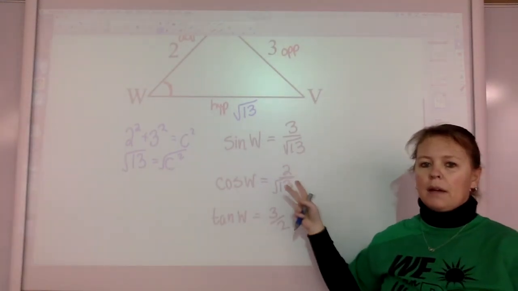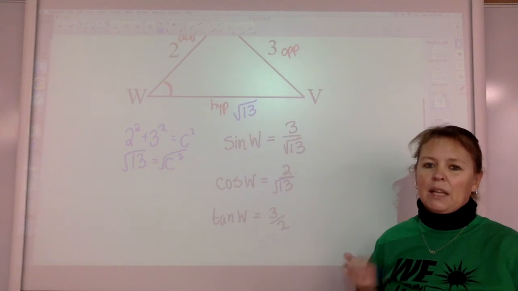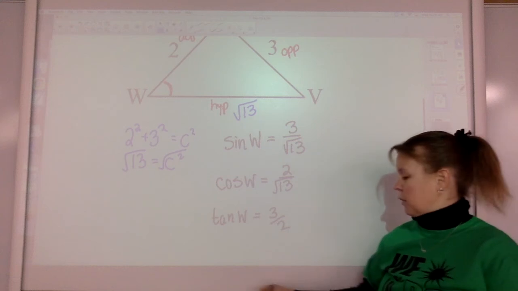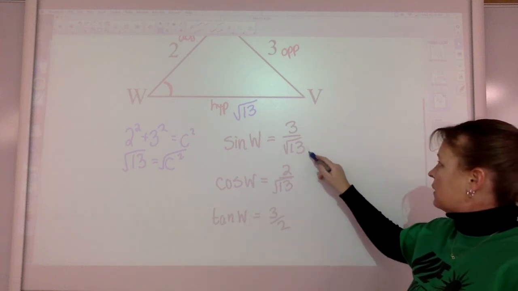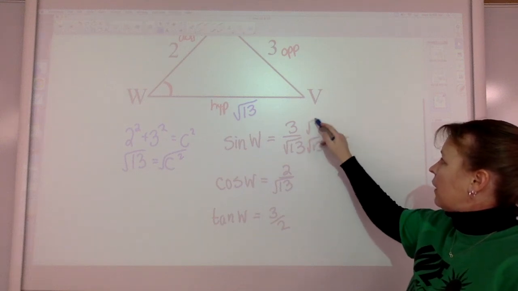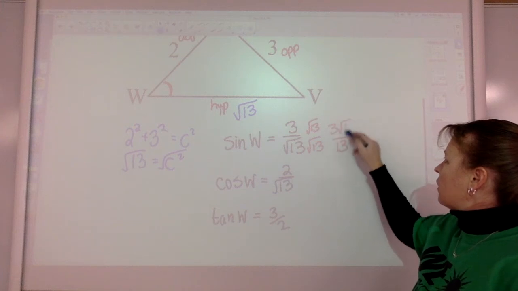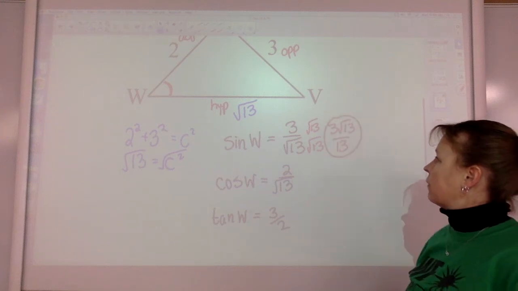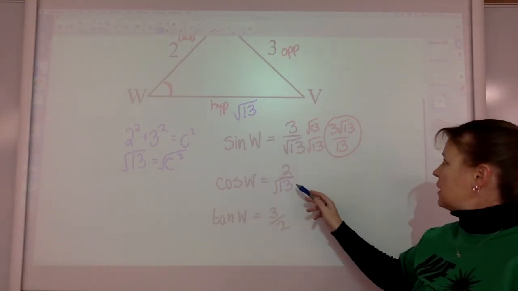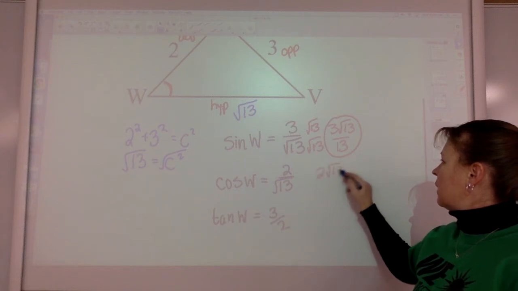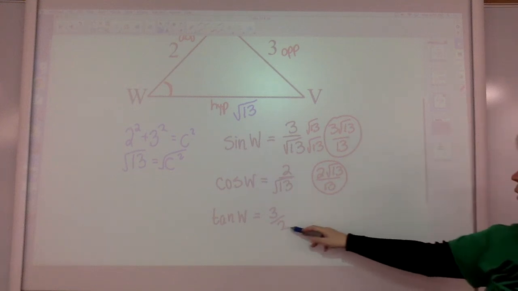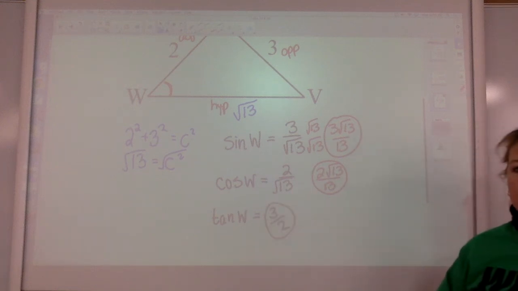If you know anything about radicals, you know that this is unacceptable. It looks nice. It's just a nice little fraction, but it's got a radical in the denominator, so it's not nice. It means we have to rationalize it. Multiply by square root of 13. Whatever you do to the bottom, you have to do to the top. You get 3 square root of 13 over 13. Which is not any more simple than what this looks like, but it's right. You could do the same thing here, or you could just recognize, I'm going to get the same answer except it's a 2 instead of a 3. And of course, this one is fine. Don't turn it into a mixed number.